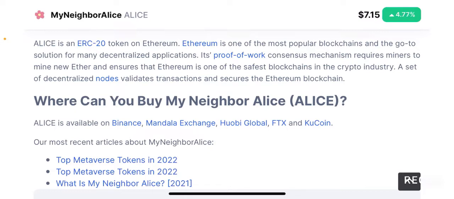Obviously, Ethereum being one of the most popular blockchains in the crypto space shows how well security related issues are addressed by Ethereum compared to several other projects, right? And a set of decentralized nodes validates transactions and secures the Ethereum blockchain. So they're talking about the mechanisms by which Ethereum secures a network, and since Alice exists as an ERC20 token, it definitely relies upon the security of the Ethereum blockchain as well, right?